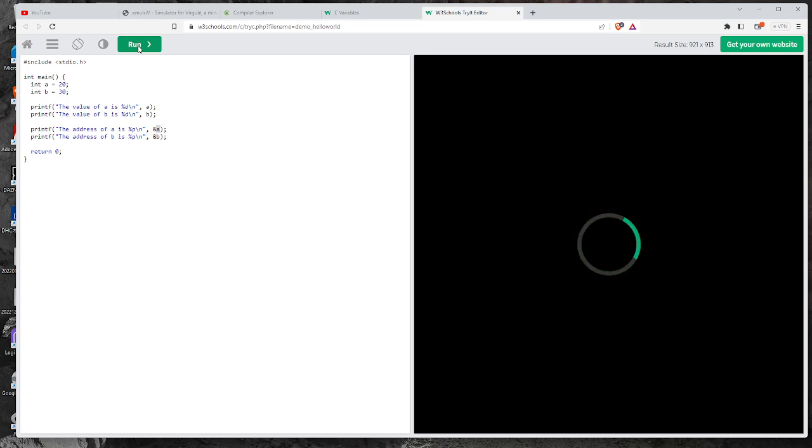It will print out or display 4 lines: the first line, the second line, the third line, and the fourth line. At the end of the line we have a backslash and n. It represents the new line.